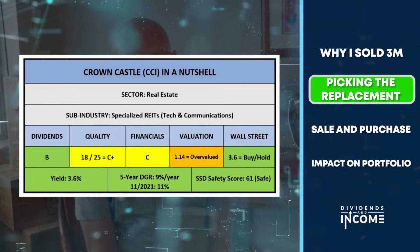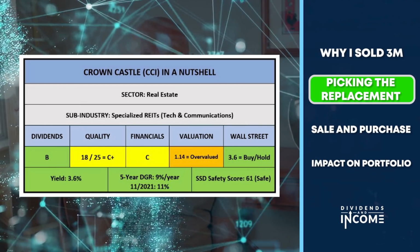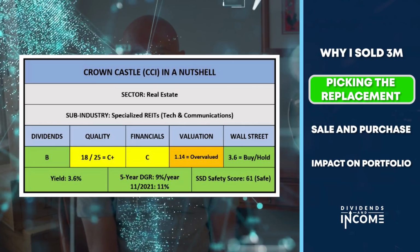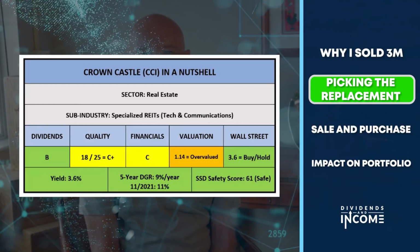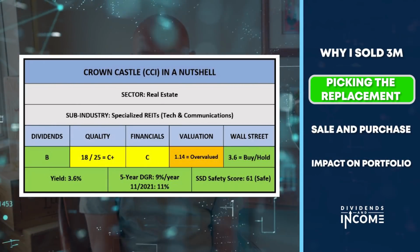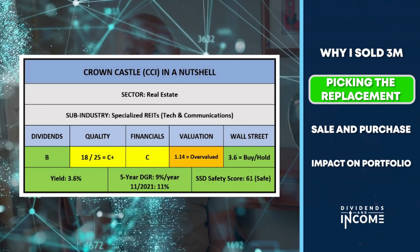And in the far right middle there, I looked at Wall Street. There are 20 analysts that are covering Crown Castle at the moment, and if you average out their recommendations or their conclusions on a 0 to 5 or 1 to 5 scale, typical in Wall Street, you end up with a score of 3.6 on a scale where 3 equals hold and 4 equals buy, so it just edges over into the buy side. When you round it, I call it, in this chart, buy/hold.